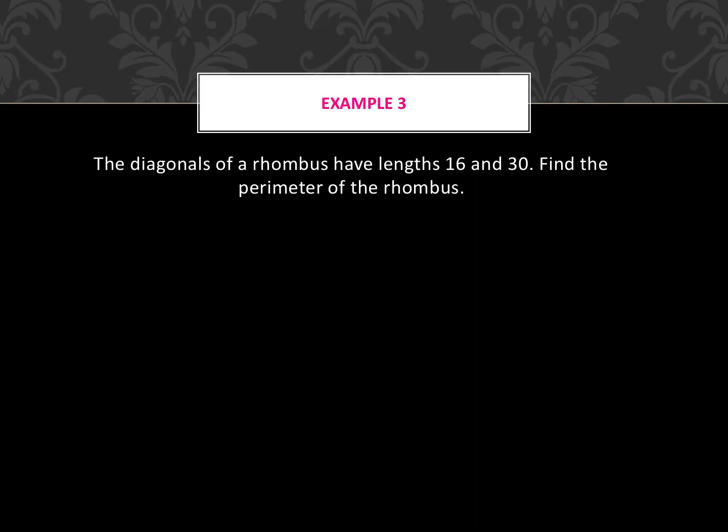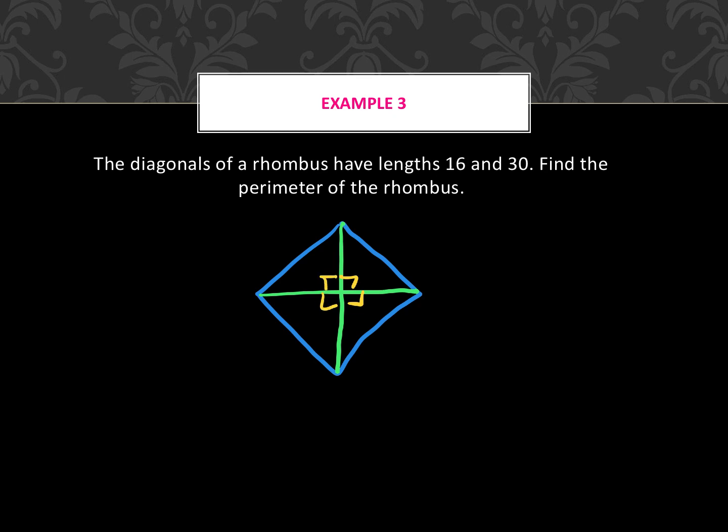The next one is a rhombus. So let's go ahead and draw in a rhombus here. Remember, the sides of a rhombus are always equal. Another property of a rhombus is that the diagonals are perpendicular. So this is forming little right triangles in here. So I actually have 4 congruent right triangles.